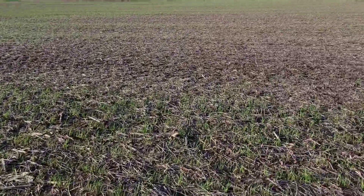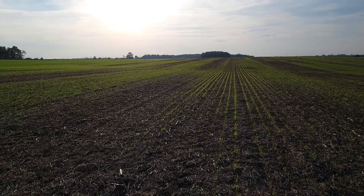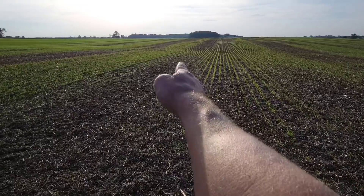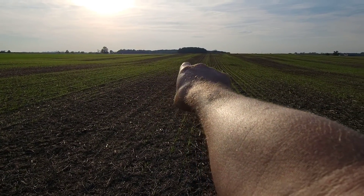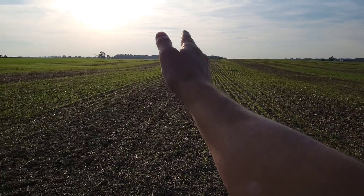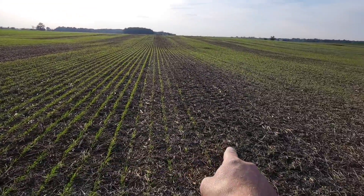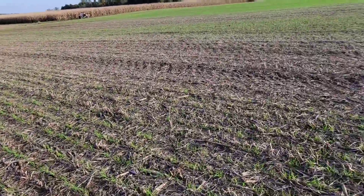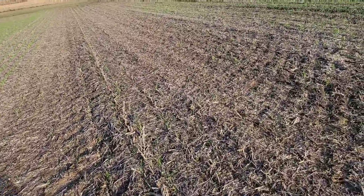The question out here becomes: how is this wheat going to be, and is it worth keeping? Do we try and replant it? Are we going to have a chance to replant it? There's a pretty thin spot there, and then it's not so bad, and then it's thin again - it's kind of wavy. I'd have to look at a tile line map, but I'll assume those are tile lines where the wheat is growing good, and in between them you're not seeing them. How much of this stuff where it's not very thick is going to fill in? It might not be terrible given a few more days to grow, but it doesn't look real good right now.